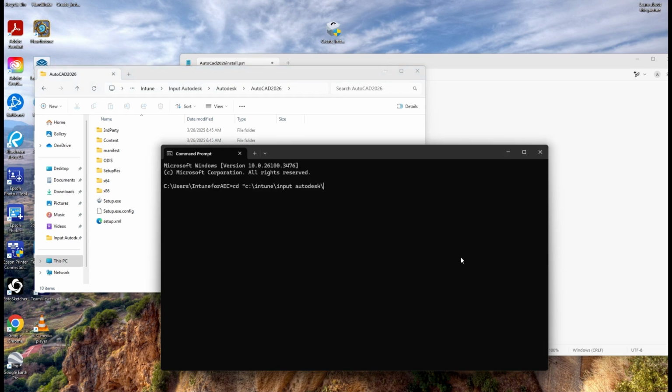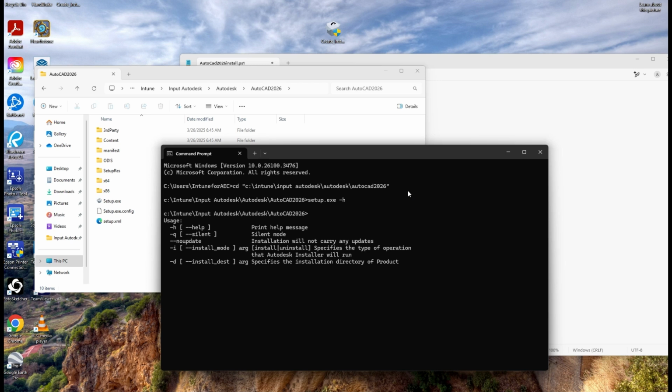Slash AutoCAD. So go into your folder, look at the setup, and here's where you may have a little guessing if you don't know what commands they used, if it's the -h, which a lot of the main programs are, or if it's a ~help, or if it's a slash. So you'll be able to find those. You'll be able to test those out. But basically what this will do is bring up your list of commands you can do against the EXE.